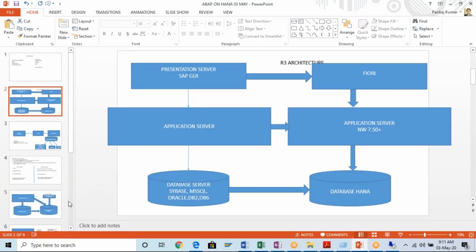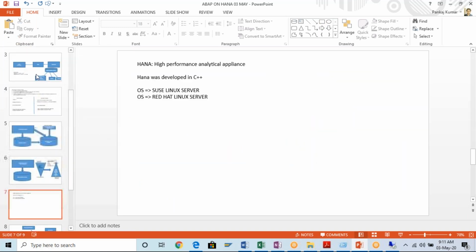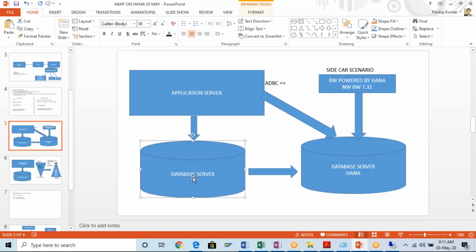Here you can see that when you have an Oracle database or some non-HANA database server, in that case you use the sidecar scenario. So this environment is known as the sidecar scenario environment.